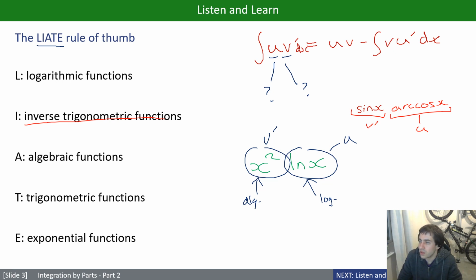Okay, so that's the rule of thumb. Please don't treat it as gospel. It's not 100%. It may not always be the case you follow this rule, but this is generally a good guide. If you're completely stuck, then try this first. And worst case scenario, you might get a dead end, in which case you just do it the other way around. But more often than not, this priority list should work for you. So just keep that one in mind.